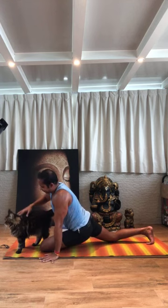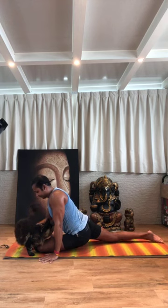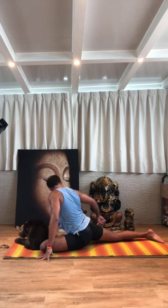You're not doing a cat pose here. You're doing a pigeon pose. So you can shift away from me. You want to practice together with me. Ignore him.